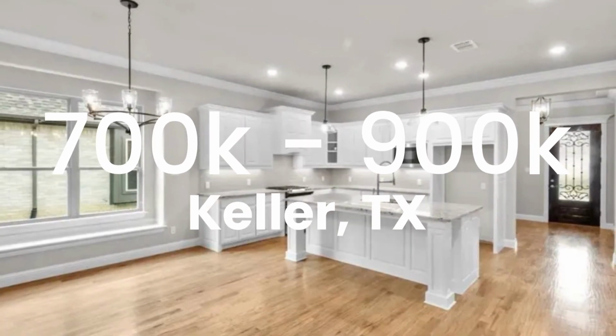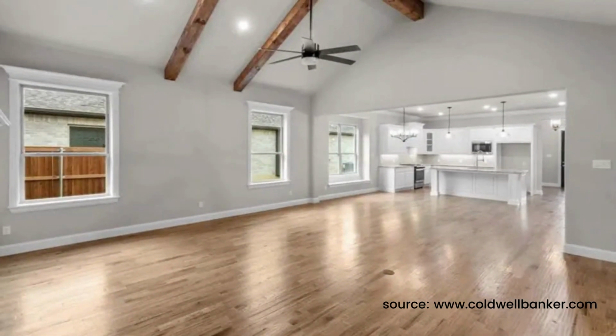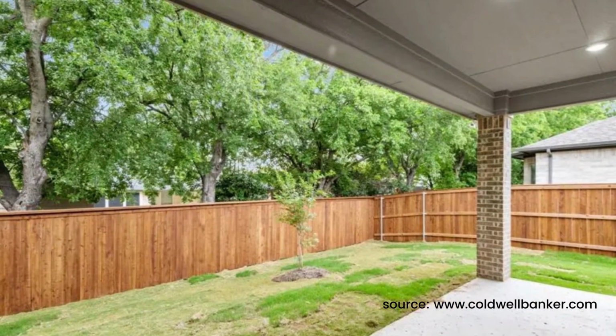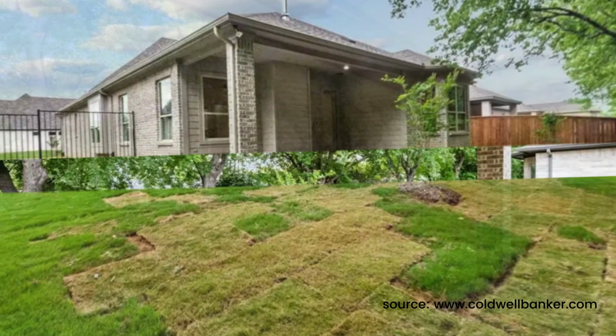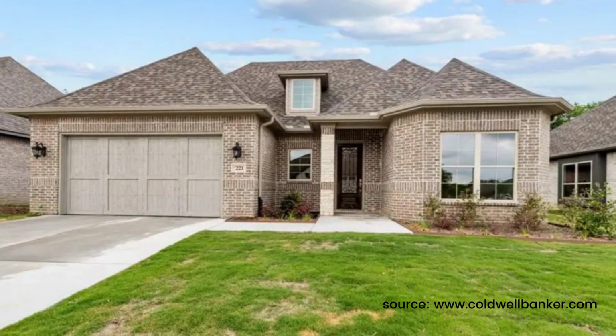Most of the builds that we're seeing are kind of one-off, where there was a lot that was left over, somebody built on it. There are a few subdivisions being built out, and usually somebody got a hold of a couple acres and put a street in, right? There's a cul-de-sac. The ones that are going up right now are close to, most of them are going to be around $2 million if you're looking to buy a new home.